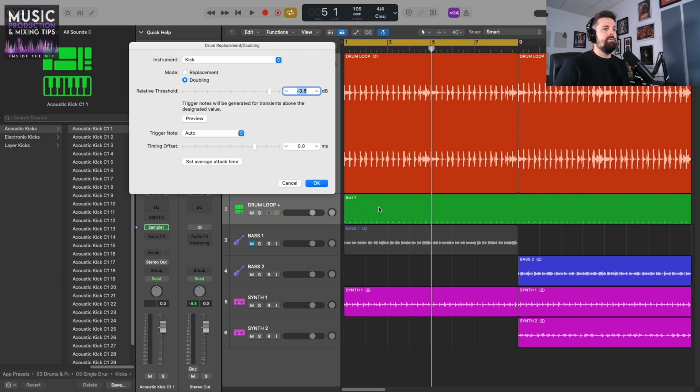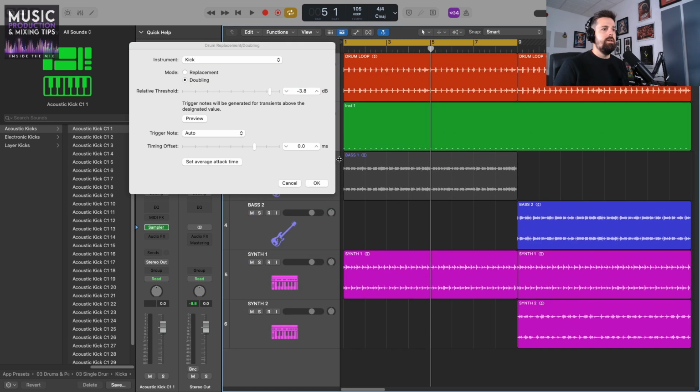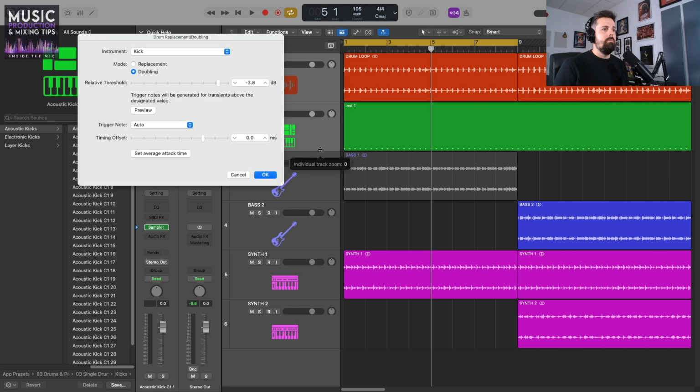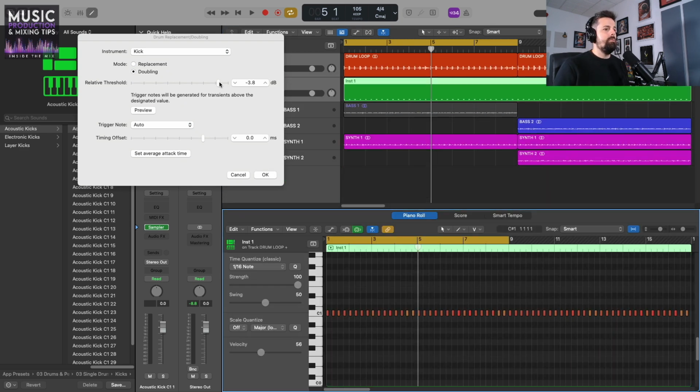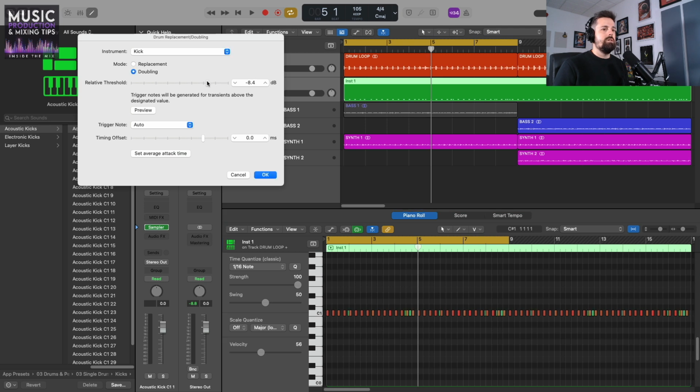And then you've got the relative threshold. So if I open the MIDI region for this drum replacement, I'm just going to click on it and press E on the keyboard. Then if I move the threshold, you'll start to see more MIDI notes being populated because it is now being triggered by more information. So the higher the threshold, effectively, the fewer MIDI notes you're going to have. In this instance, I just want the kick drum, and I want the kick on every beat, basically. I don't want the accents of the kick as you get towards the end of a bar. So I'm going to drag it up until I get that even amount of kick drums.